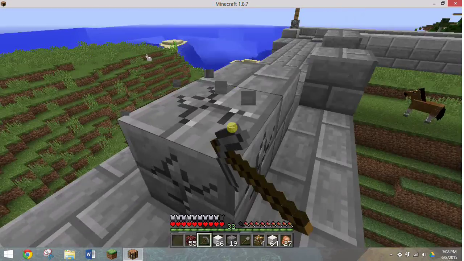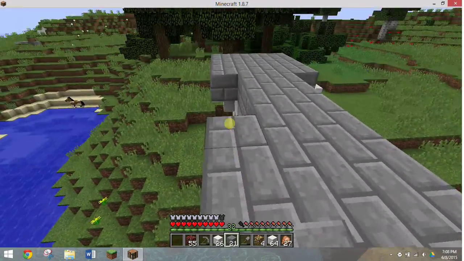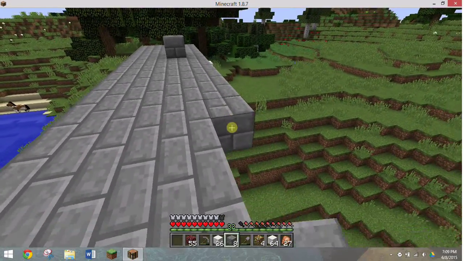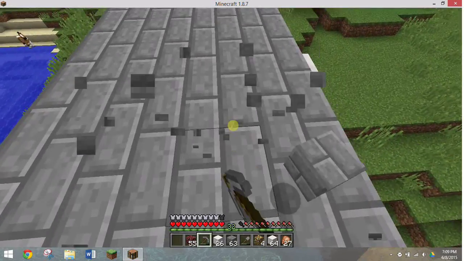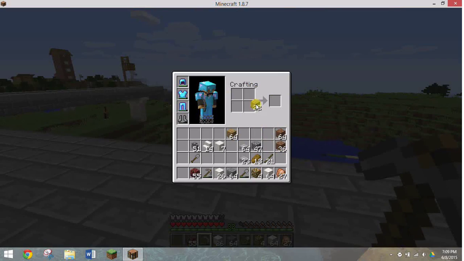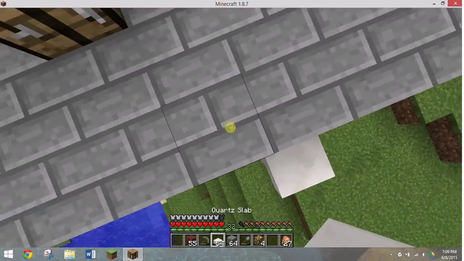Gosh dang it. Hate when this happens. Okay. Okay, there we go. So now I think, how was I gonna do this? Okay, I'm gonna put, dang it, I forgot to make half slabs. Okay, let me just plop down a crafting table, make some half slabs. Need about 50. There we go. Okay.